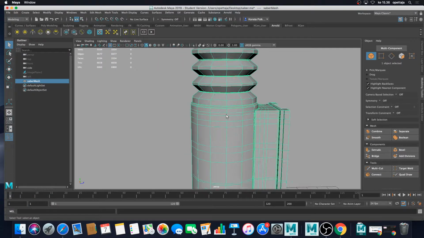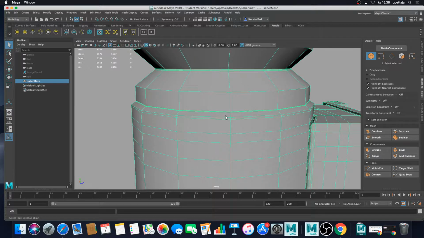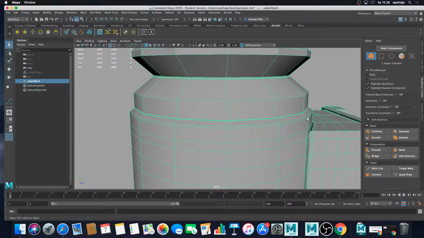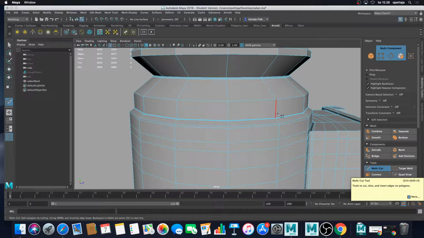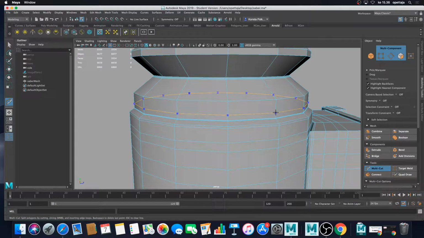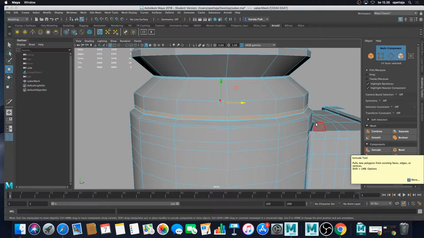adding anything. And actually, one thing what I want to add here is one loop with the multicut. Just right here. And after that, I'm going to select this new face loop here, like this.